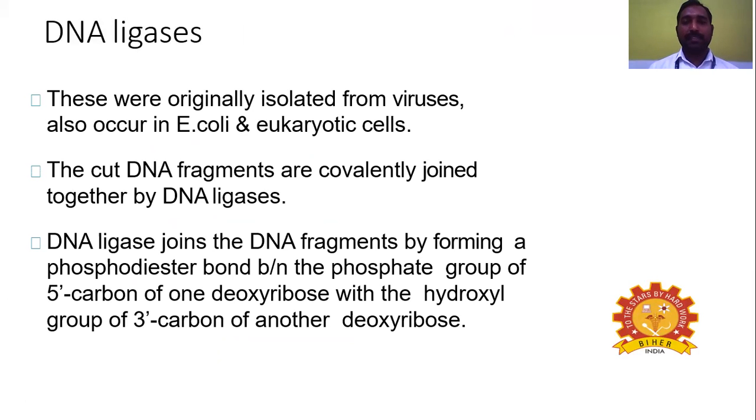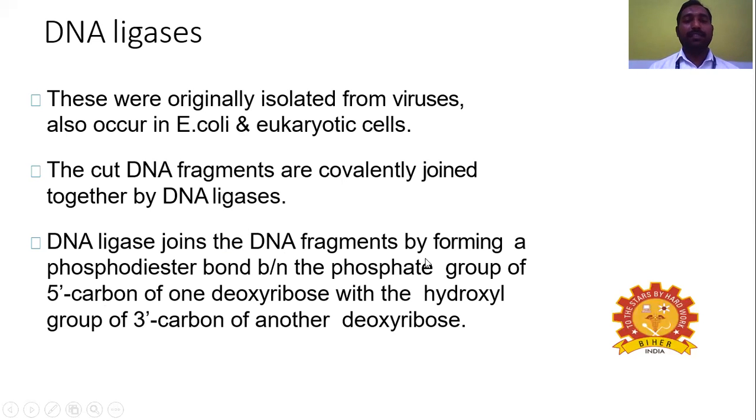These ligase enzymes were originally isolated from viruses, and also occur in E. coli and in a few eukaryotic cells. The DNA fragments are covalently joined together by DNA ligase enzymes. For example, if we get DNA fragments through restriction enzymes, those restricted fragments can easily be ligated through covalent bonding by this DNA ligase enzyme.